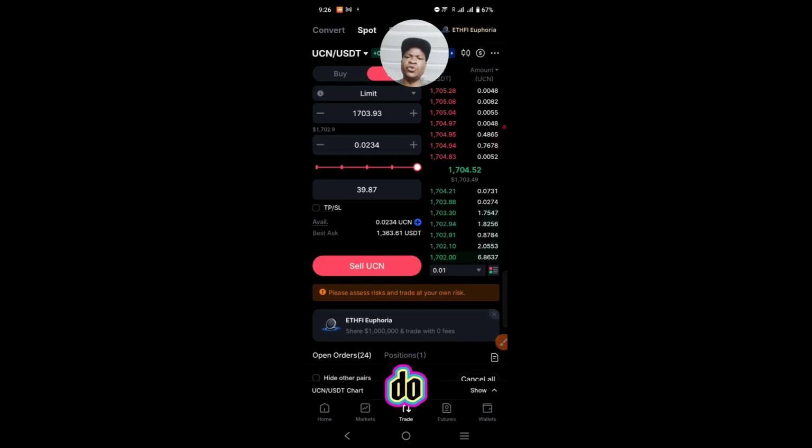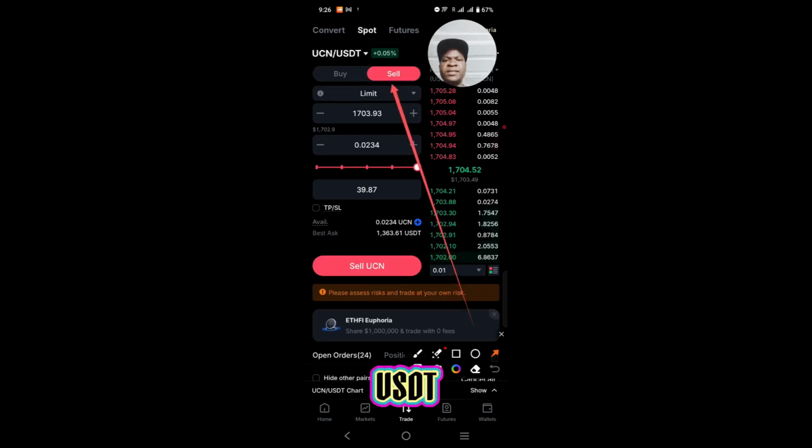Now we have it here. All we now need to do is to sell this UCN for USDT, right? All we now need to do is to sell UCN for USDT. See, this is the sell button. It's currently highlighted. Now, if you look down, this is the number of UCN, the two UCN combined, 0.0117 times 2. That's what gave us this. And then this is the dollar value. All right. So if I hit this sell UCN, it will be sold. This asset will be sold, and I will get this USDT.